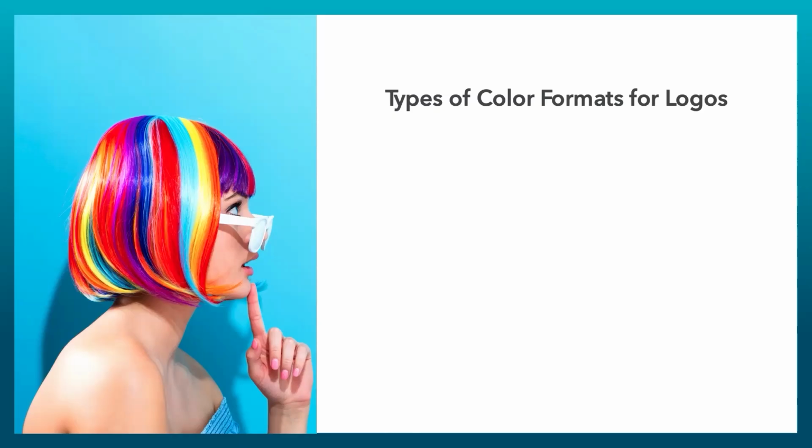Moving on to color. As I mentioned earlier, the next module will be all about color. So for now, we're just going to focus on the different color types that you need for your logo in order to have it work in all of your use cases. To support your marketing and branding efforts, you'll need a version of your logo designed for digital use utilizing RGB color, a print-ready version in CMYK color, a black version, and a white version.